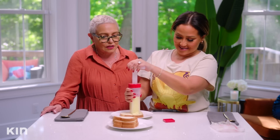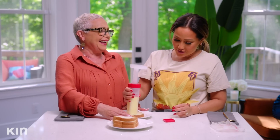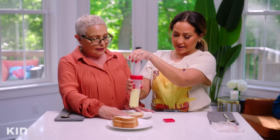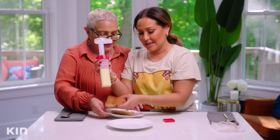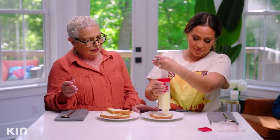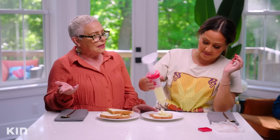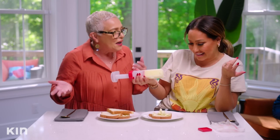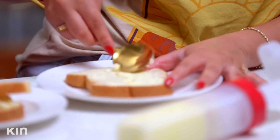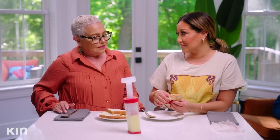That makes no sense whatsoever. You need two people to butter the piece of bread — you want to hold the bread? Who comes up with these things? No honey, you've got to go like that. I think I've got to twist it like that. I think what they meant to do is like this. By the way, this white bread — I have not had white bread in I don't know how many years. It's supposed to be like... oh, like this. But that's not buttering the bread, you still need a knife to spread it. It's the same thing. Who thought they were being groundbreaking by creating this? Guys, this is a no.